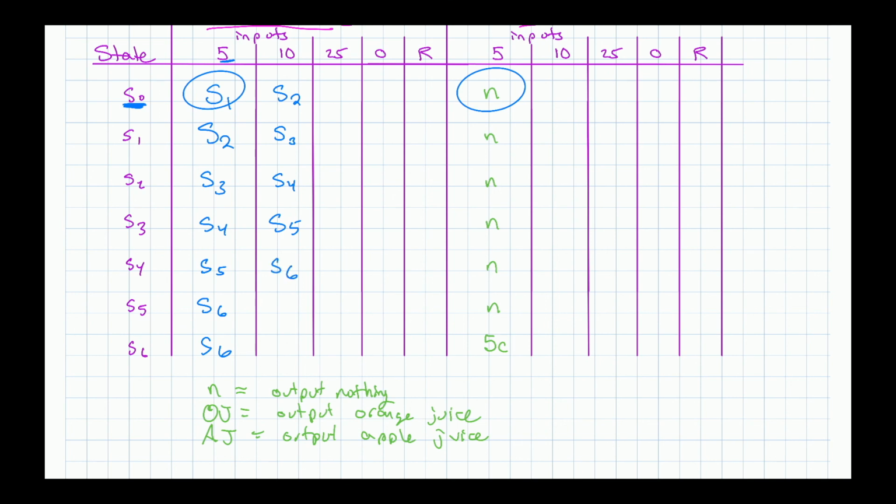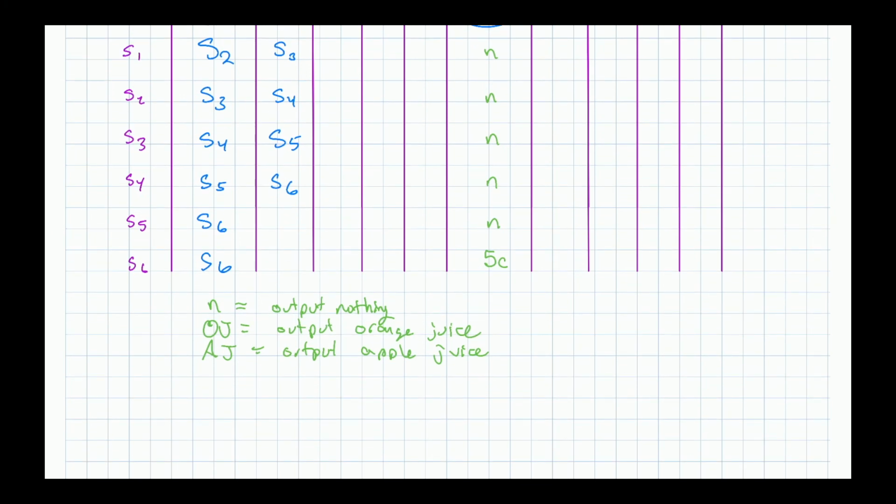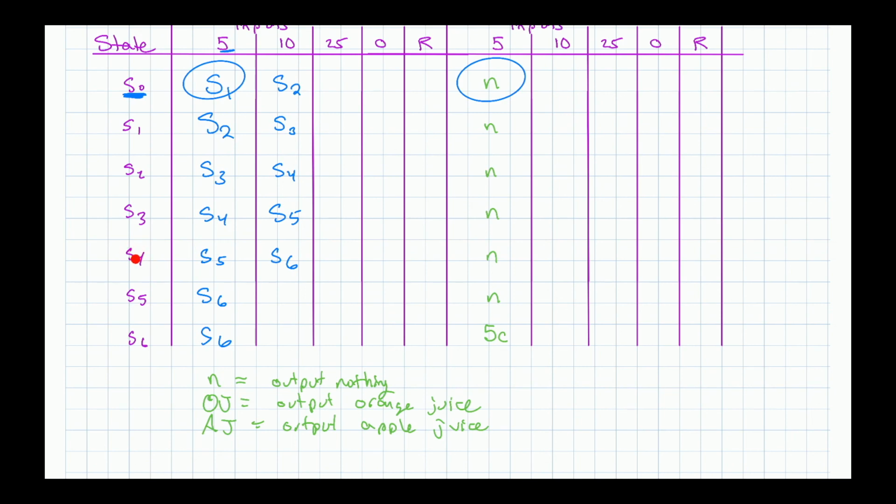Then S6. And then what's going to happen here is, this one right here was 20 cents and you put in 10, 20 and 10 make 30. So you have 30 cents. But then this is going to be if you had 25 and you put in 10, which is 35 cents. But remember, there is no 35 cents, so you just end up at S6 again. And same thing for the other one. If you're at 30 cents and you put in a dime, you end up at S6 again.